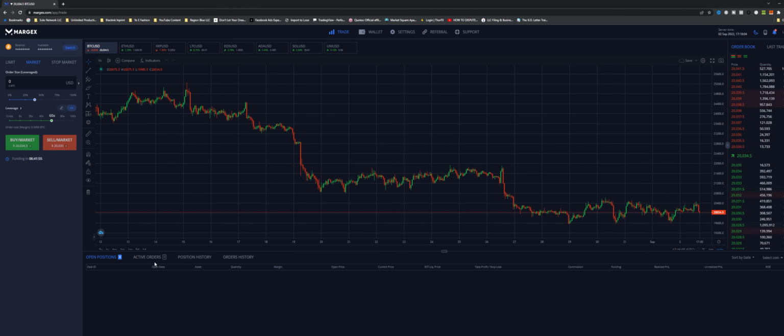Here's another nice thing about Margex. You come over here on your left-hand side, you see that you have your leverage. Now, this is very simple. You can actually change this within seconds. Let's say maybe you don't want to X100 on your account. You can even go all the way down to X50, to X20, to even go further down to 5. They do have another cool feature where you're able to choose between cross margin or isolated margin for whatever type of trader you are.